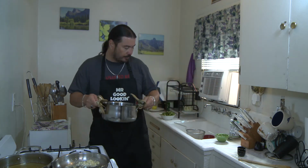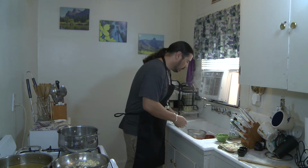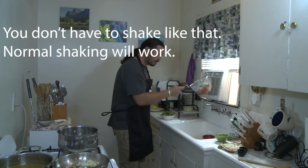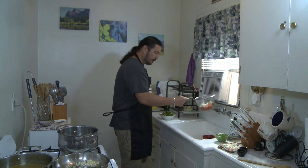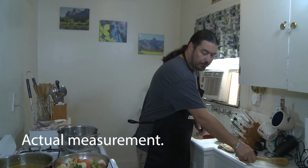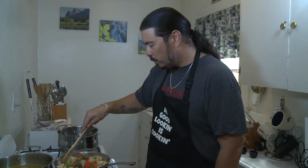Now vegetables are done, so we're going to strain them. Make sure you get all the water off. Drop them in the pan. Then you're going to add 2 tablespoons of soy sauce. No sodium, of course. Give that a little toss. And turn it off. That's it.